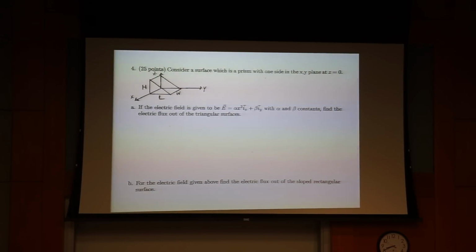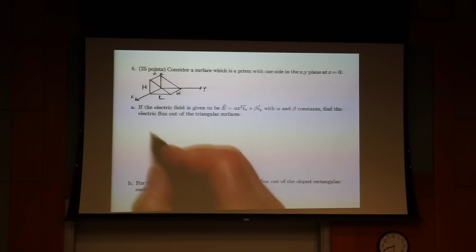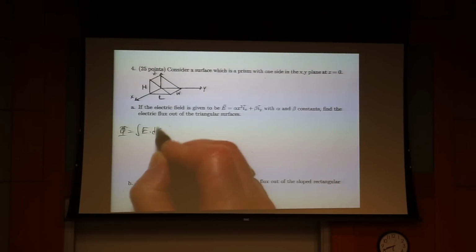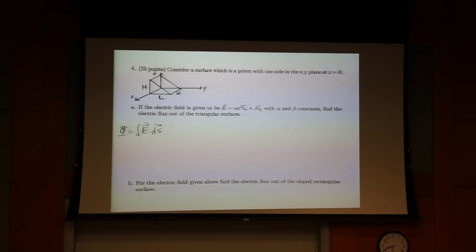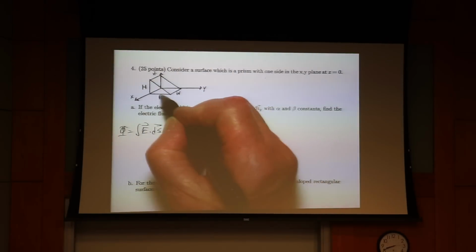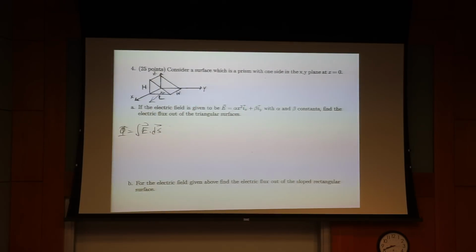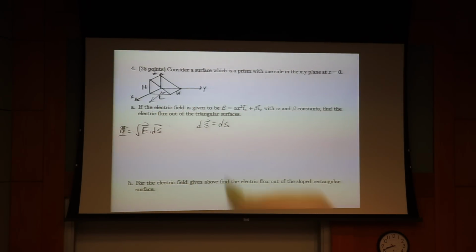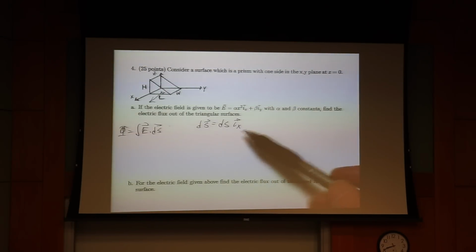Here we're asked to calculate the flux for some given electric fields over some given surfaces. The way to start this problem, of course, is to say the flux is the integral of E dot ds. E is given, so the trick is just to take the surface and draw the ds vector. For the front triangle, the ds vector, ds, will be the size of the little slice times the unit vector ix. We can now do the dot product.